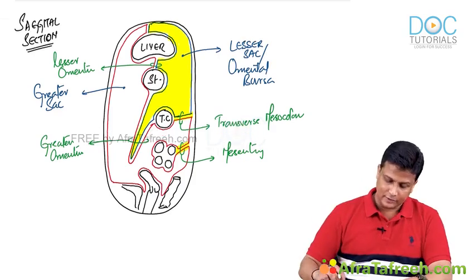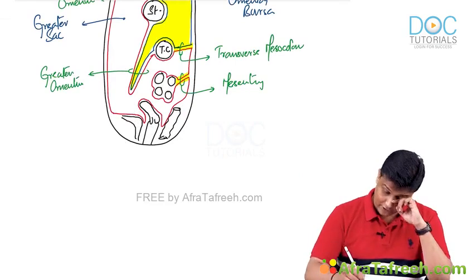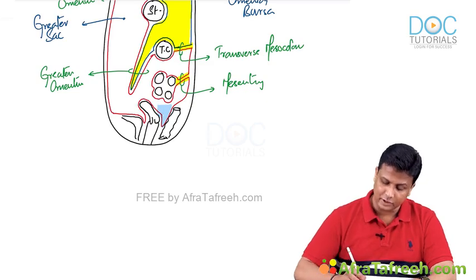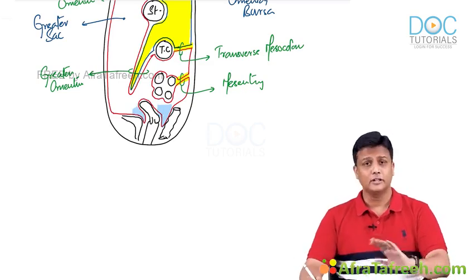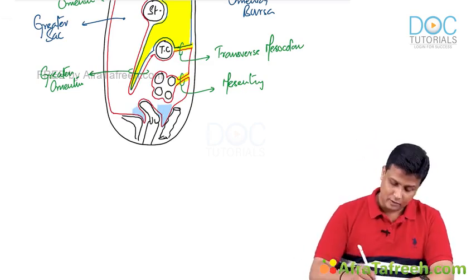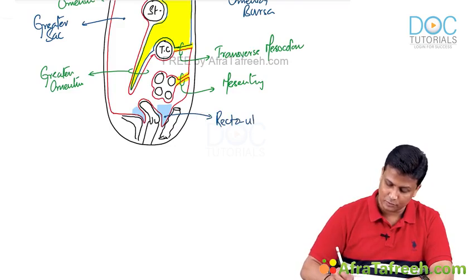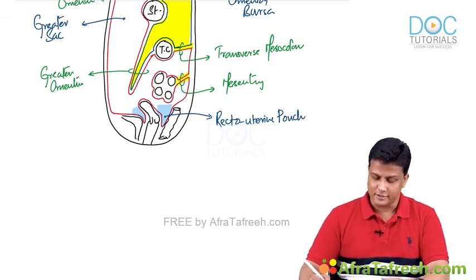Now let us see one more concept from the pelvic region here itself, guys. What about these pouches that you are able to appreciate here below? I am able to appreciate one pouch between the rectum and the uterus here, this one. We are able to appreciate one more pouch here between the urinary bladder and the uterus. Now what will be the name of this pouch between the rectum and the uterus? That is a recto-uterine pouch, which is also referred to as pouch of Douglas.